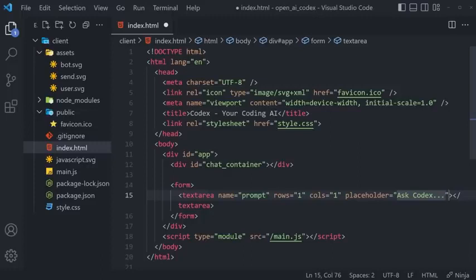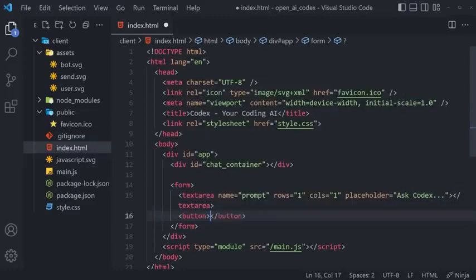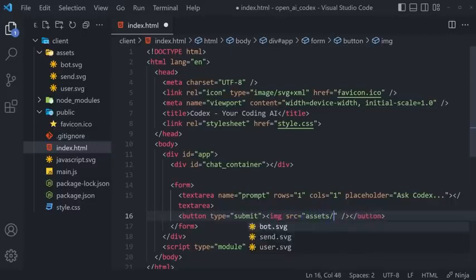Perfect. And finally, we have to submit our form somehow, so we can add a button that's going to be of a type submit. And inside of it, we can render a self-closing image that's going to have the source equal to assets/send.svg. This is one of 3 SVG images that I provided for you in the assets folder.